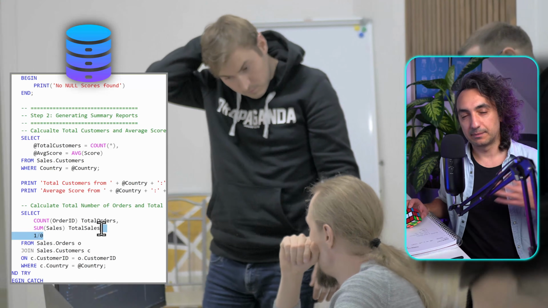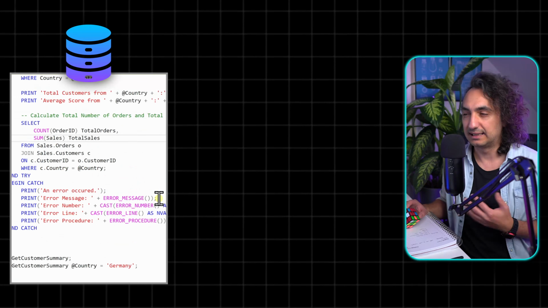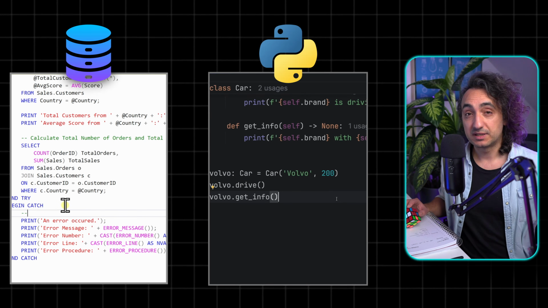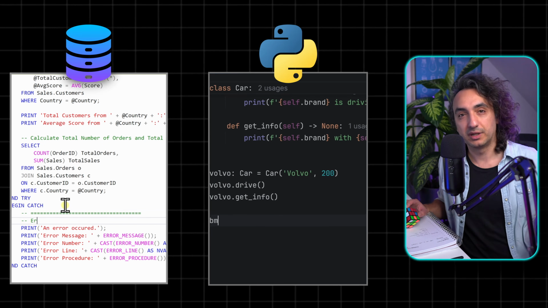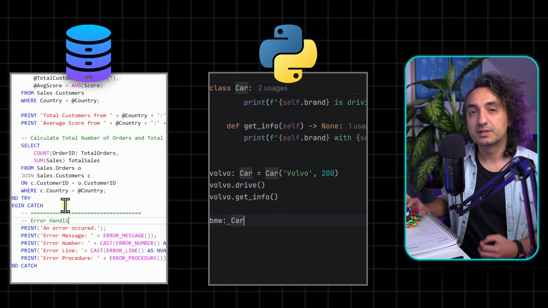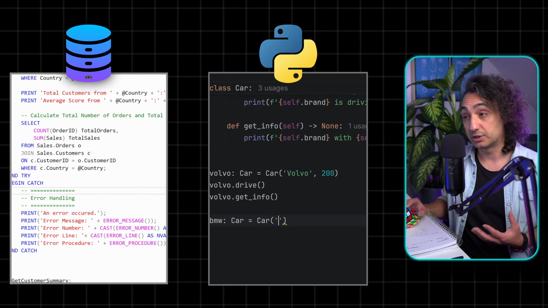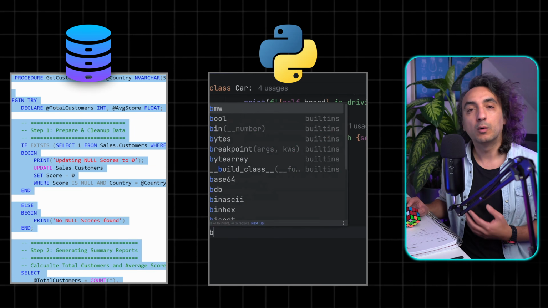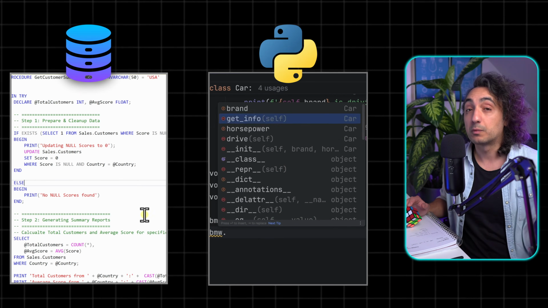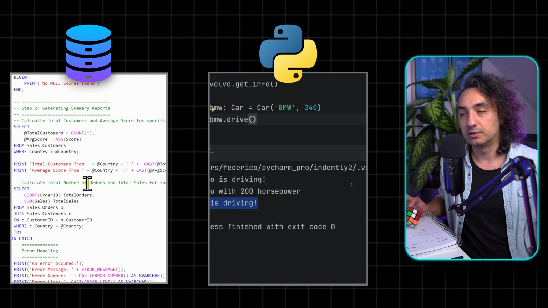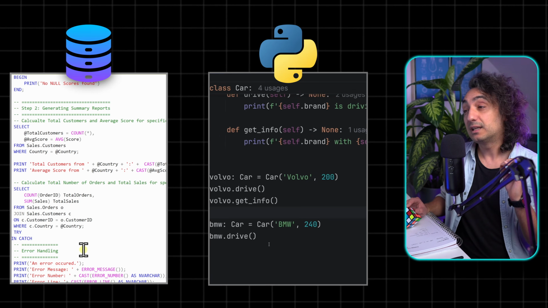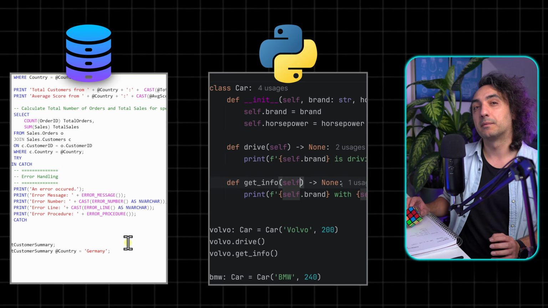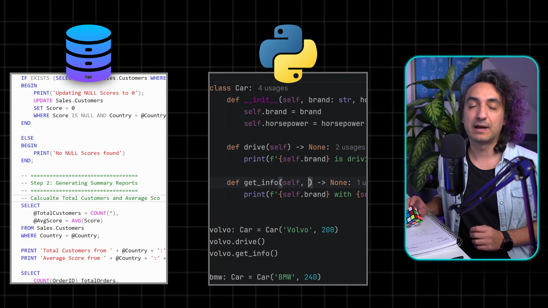Especially if you have a big project and a lot of data and tables and so on, you can manage everything perfectly using Python. Especially if you have a platform like Databricks or Snowflake, then of course the best way to control your data projects is using Python. But if you don't have this possibility and you have only a database server and you can only work with this, then you don't have any other option. You have to work with stored procedures. But if you have the possibility to put your project inside Python and to run your scripts from there, then it is way better than having stored procedures.